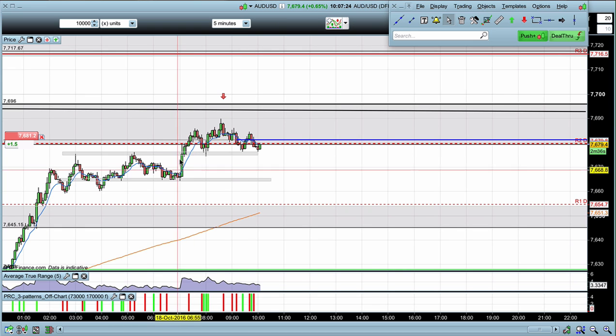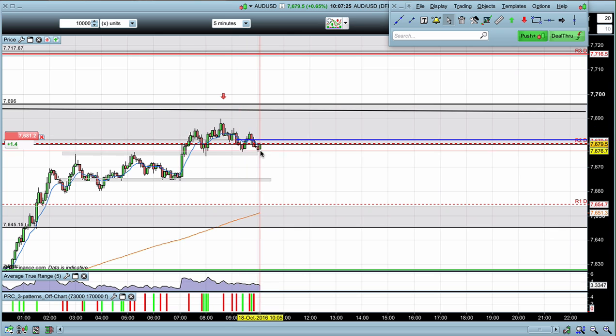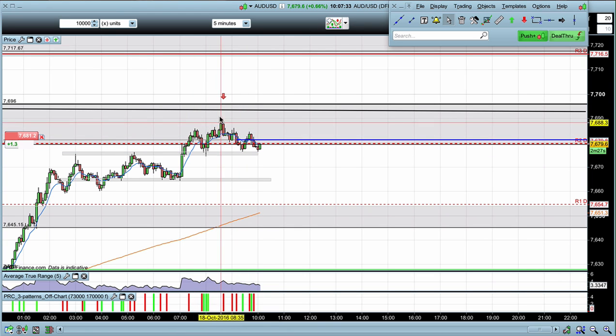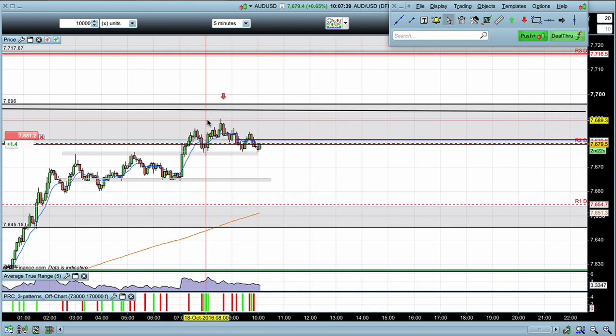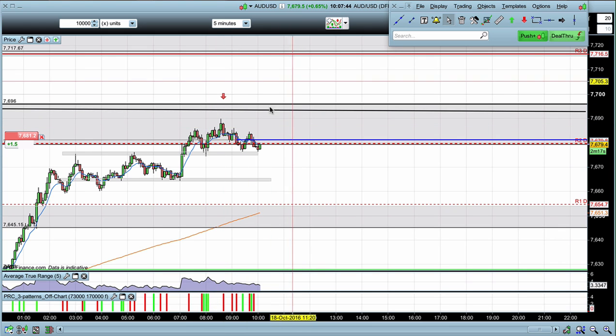What I'm looking at now is we've come up, created a high, created a higher high, and created a lower high. Potentially we have a very small head and shoulders pattern at a key resistance level, which is lining in with sloping resistance. It's just adding a tiny little bit of confluence to the trade that I'm currently in.